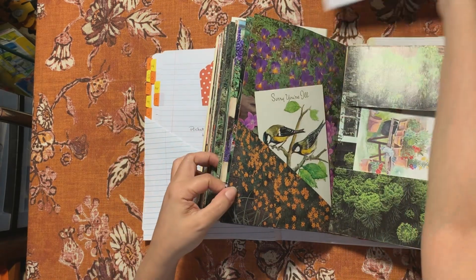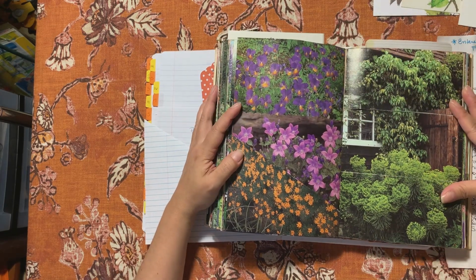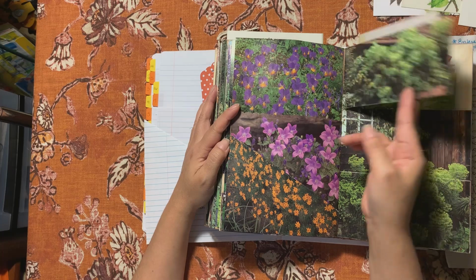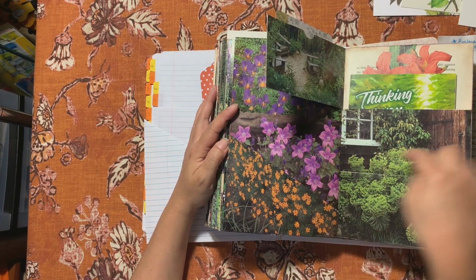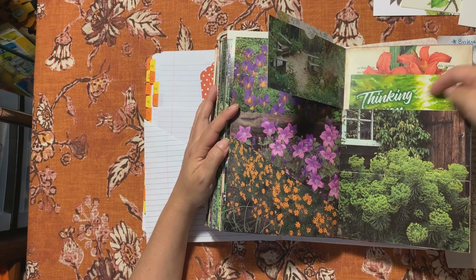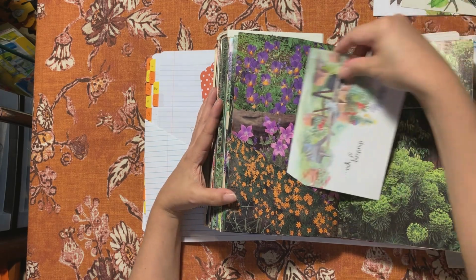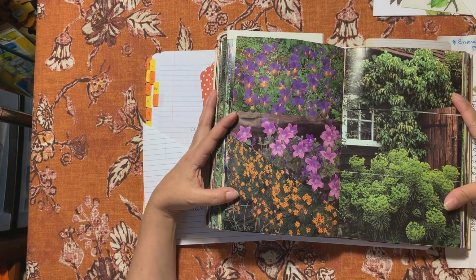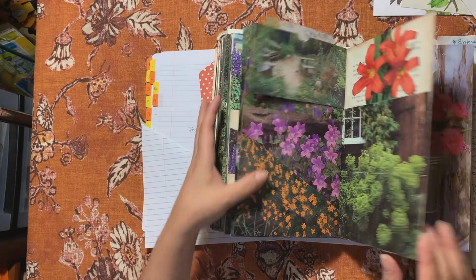This is what the page looked like. It's like this. It's your top page. There's no middle because it's right here. And here's your first page, pocket, and your pocket right there. And then there's our pocket here. That's what it looks like. And there, see, I did do the top.